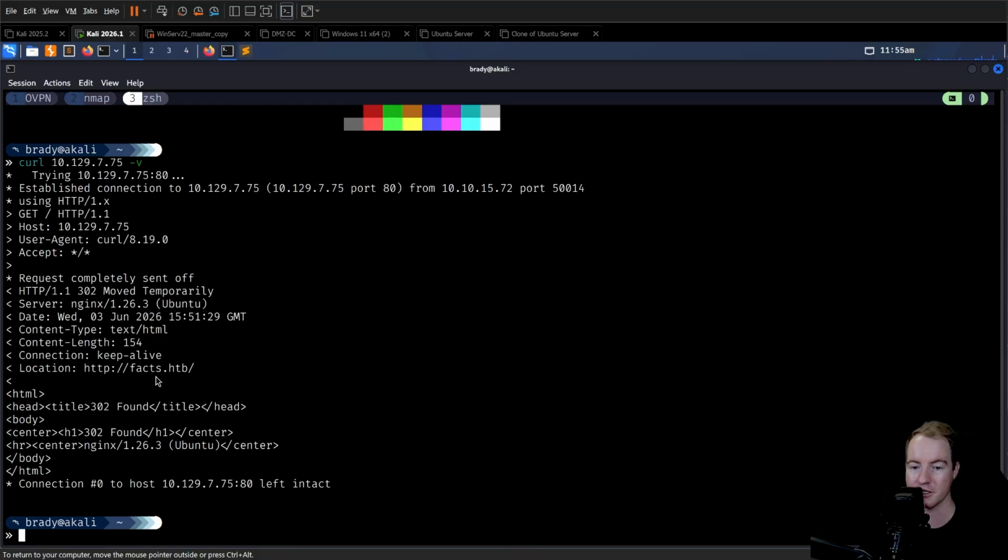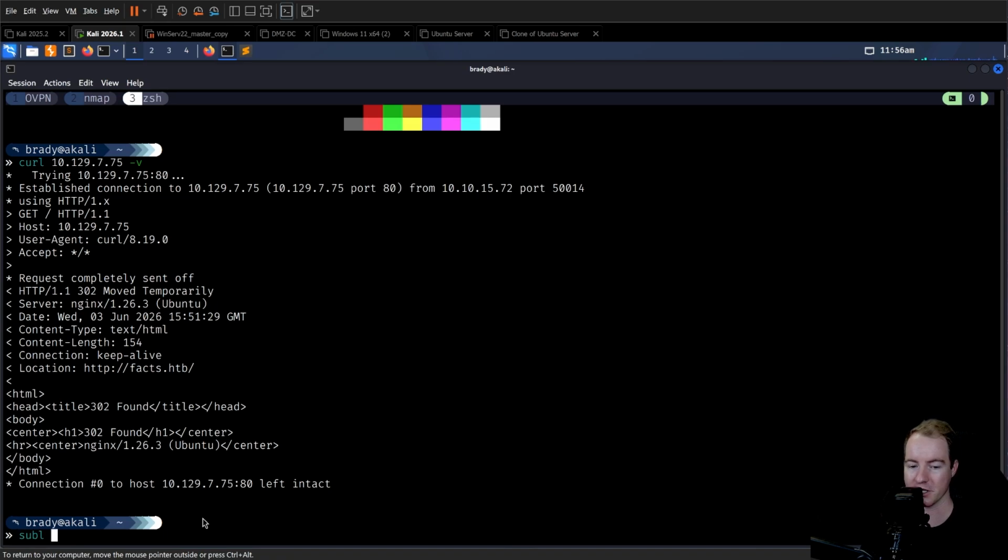Now, the issue here is that because this is not a valid resolving name, when we go out to DNS and say, hey, what's the IP address for this? It's not going to have an answer for us. What we can do instead is manually tell our system to resolve this host name to our IP address, so that anytime we view facts.htb, it knows that we want to go to this IP address. Typically operating systems will have what's called a hosts file. And this file is what our operating system will check before it goes out to DNS, to see if we already have a mapping for it.